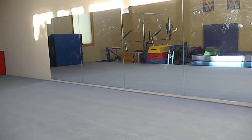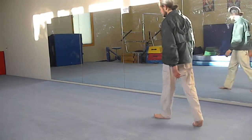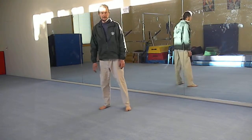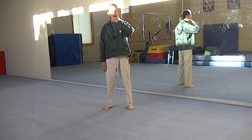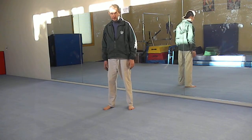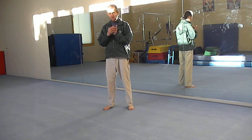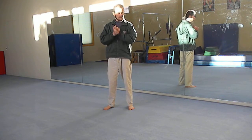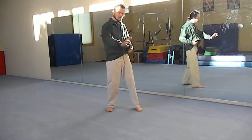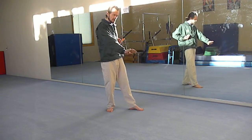Okay, let's talk a little bit about Wing Chun ground fighting techniques. One of the Wing Chun techniques that I have surmised, and I've only had like 4 or 5 years training. I trained on my own for a couple of years. But on the second form, there's this move here.